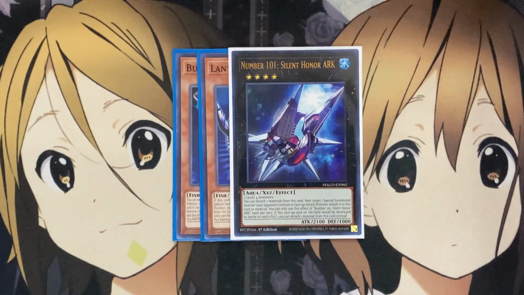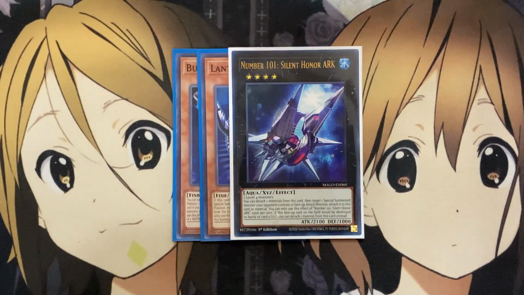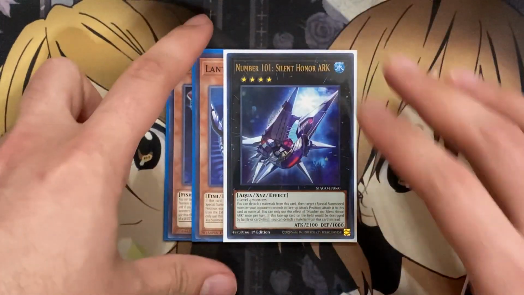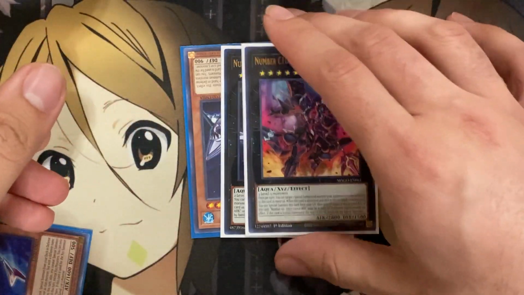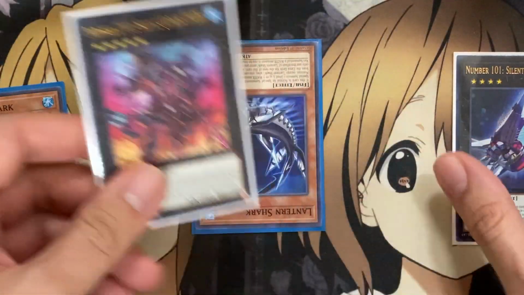Honor Arc. And then as long as you have, let's say, your trap setup, which is the Xyz Revive Splash, having that special summon option, you'll rely on the Rank Up Magic 7-1 to then go into your power play, which is the option of your Silent Honor Dark. And once you have this set up, you can even just rely on taking your opponent's special summon monster, then taking their resource, and then going into this rank up, which will then give you the additional protection against this card, and then just having Honor Arc in your graveyard to keep reviving this card on the field.